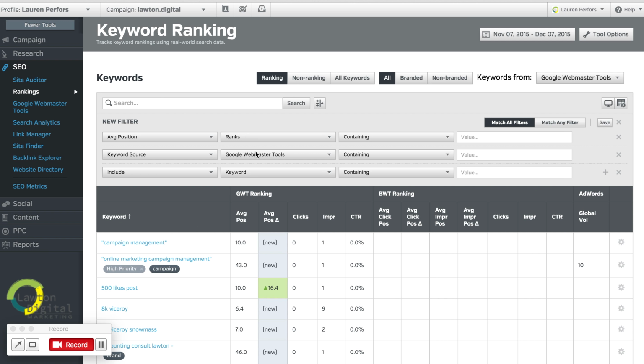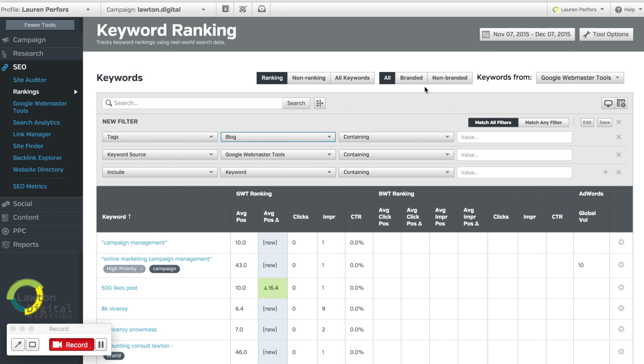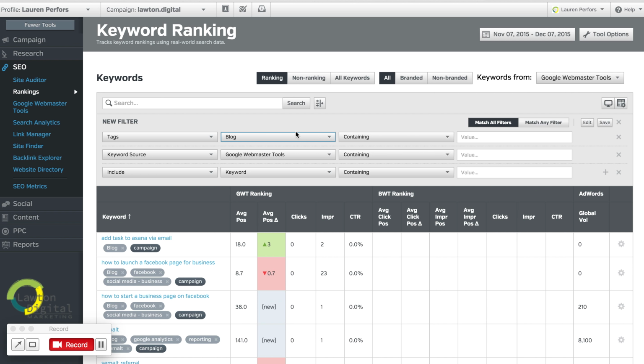This is where you have all sorts of options for how you'd like to create and maintain your filters. If you organize your keywords in Raven by tag, you can only choose to pull in certain tags. So you can choose the tags filter, and you can select whichever tags you would like to make a filter from. For example, let's say you have your keywords that target blog posts categorized. You can select only blog tags. Over here on the right-hand side, hit Save.